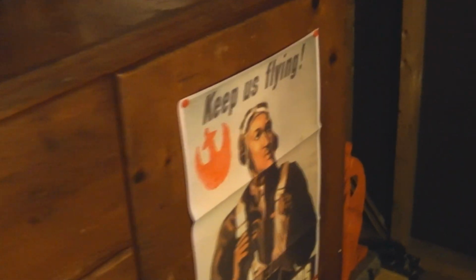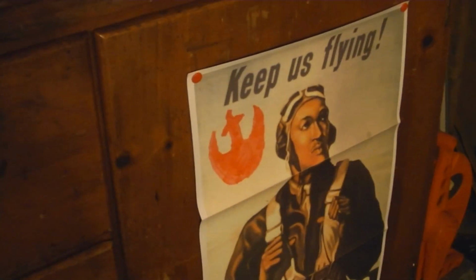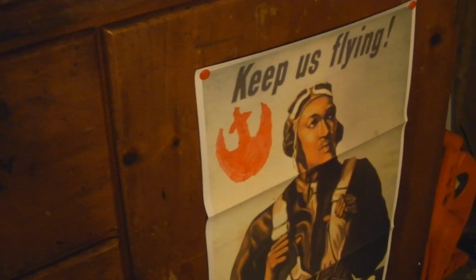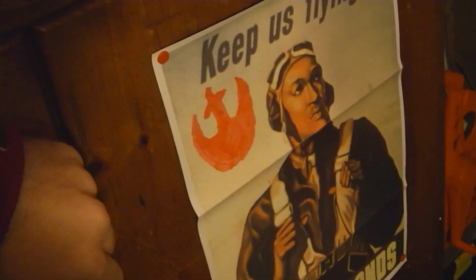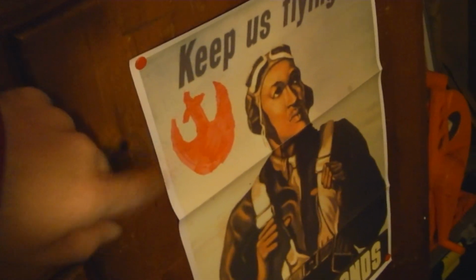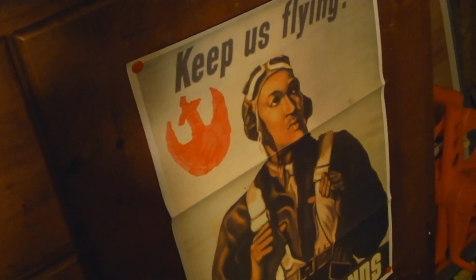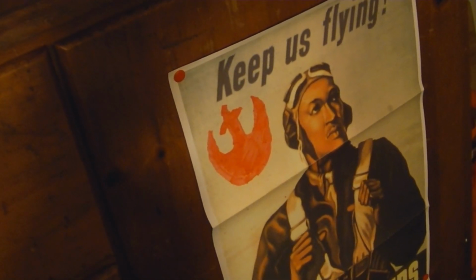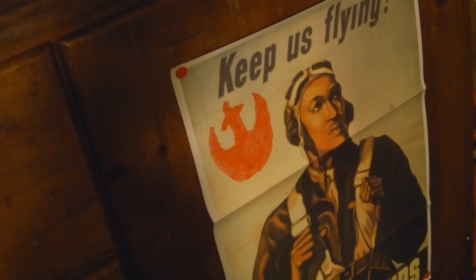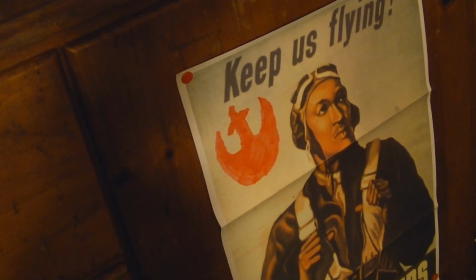This poster, I'm going to give a little brief summary about it ahead of time. It's going to be a prop that I use in one of these Star Wars roleplays. This Rebel logo. It's not the best drawing. So here's the story. I'm going to pretend that it's a reused poster, and then they stamped it on there to make it theirs. Plain, simple, easy.